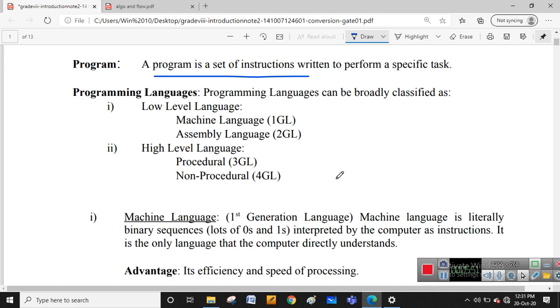Although computers perform many tasks very fast, we need to tell them everything. Whatever instructions we give, the computer works accordingly. For example, the input you wrote for length and breadth: based on that they will enter the values, it takes the length and breadth and calculates the area, which is length into breadth. So what needs to be done, we have to specify, what data they have to work upon, we have to specify, and what result or output we are expecting, we have to specify.